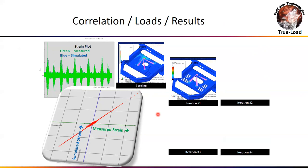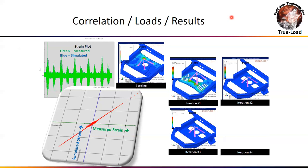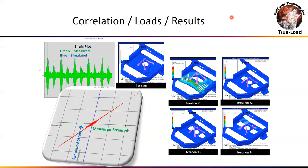And then working with the engineers there, we came up with a new design. So we basically came up with a different hole pattern, and we started off with two layers of sheet metal riveted together, and the manufacturing guys absolutely hated that, and they said, we can't do that. So we had to get back down to one set of sheet metal, so we had thicker sheet metal, and we iterated back and forth to find a design that worked for us, and by the end of the week, this is the design we had.